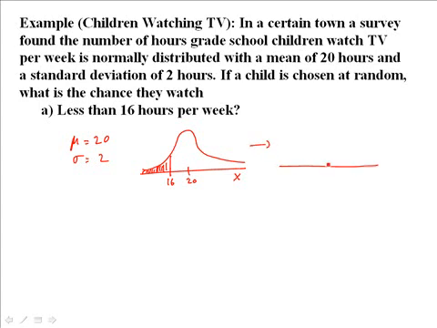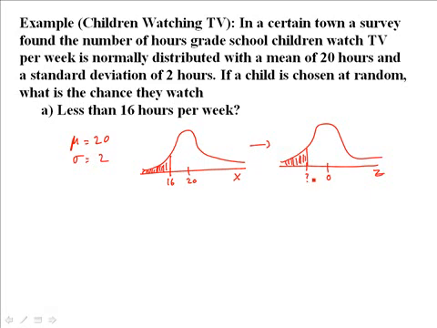Okay, so let's draw a picture of that. We're going to change this into z-scores over here, label this as z. Then in the middle here, we're going to have 0. And this 20 over here is going to be the thing that corresponds to that 0. Okay, so over here in the z curve, if we look at 16, it's going to be over here somewhere, and I don't know what that z-score is for that, but we should be able to figure it out. And then the area that I want is this area right here.